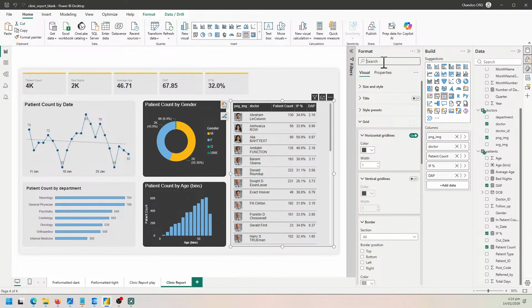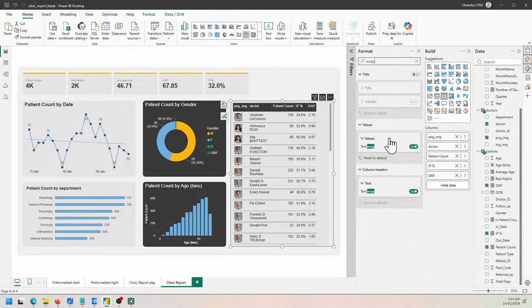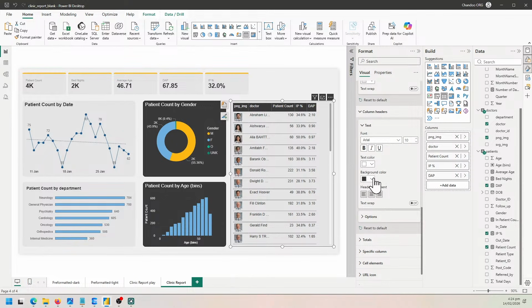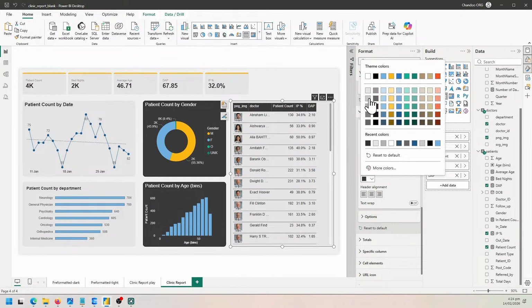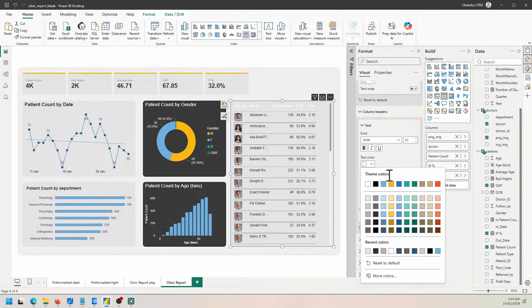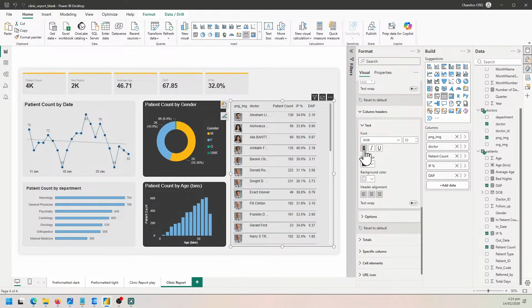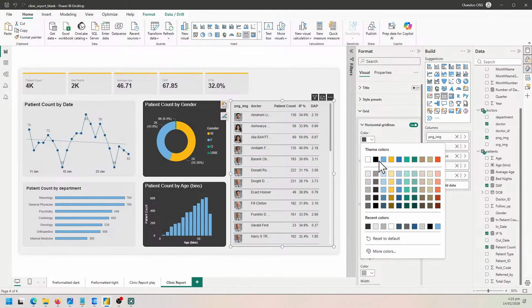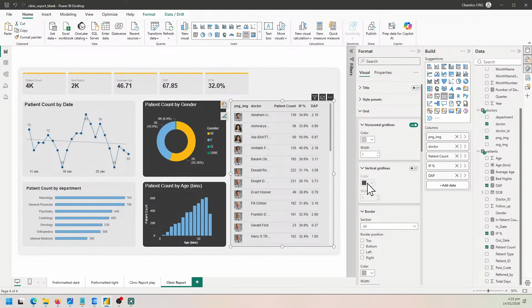We'll need to turn off the wrap as well, so there's lots of word wrap going on. And column headers: we don't need the background, we just want the text to be bold. All right, the borders are a little too thick, so I'm going to go into horizontal grid line and tone them down maybe like that.